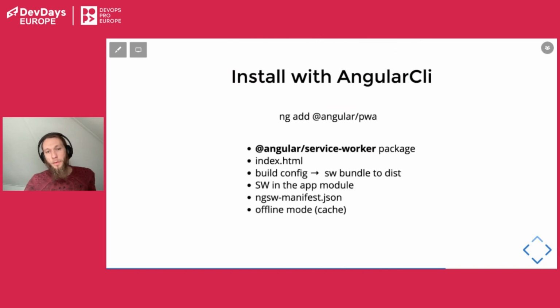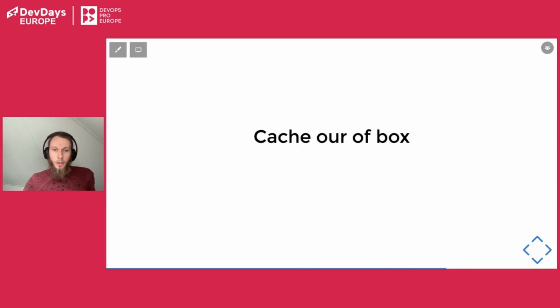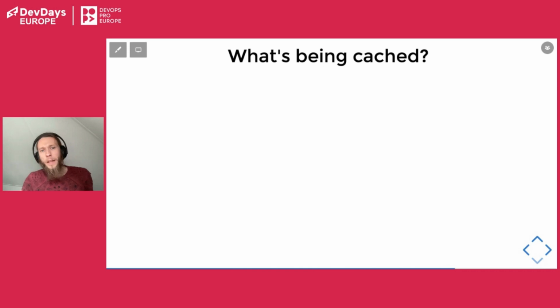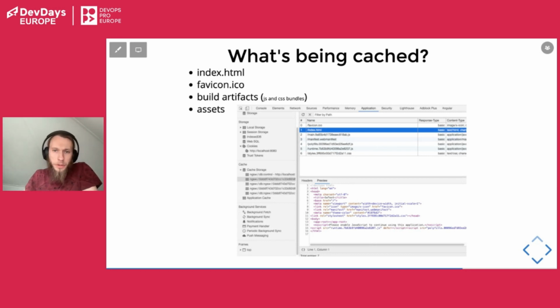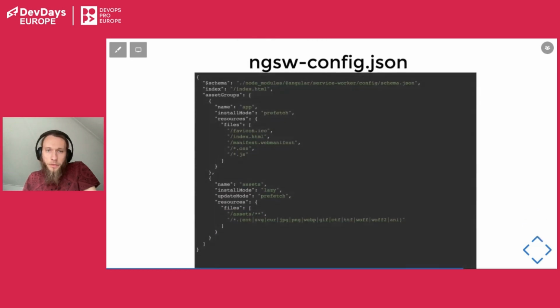So also out of this command, the cache that we looked at before is provided out of the box. And it's good also to understand what's being cached and how to set it up. So first of all, if you run it on an initial project, all the assets, including the index.html file, will be cached. And you can also see it in web developer tools. If you go to Application, and from the left you have your cache storage. In your cache storage, you see different versions of your service worker cache. And here you can see all the files. It's very convenient from web developer tools.